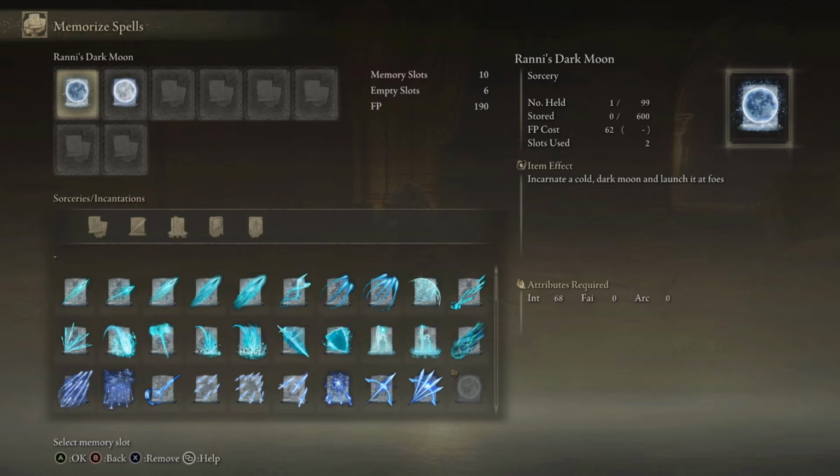Be careful when using the wiki. The wiki doesn't actually have Rani's Dark Moon listed as a frost spell, at least at the time of making this video, but it is a frost spell. It does inflict frostbite, and with frostbite, you get the initial burst of damage, and then you get more damage from your spells afterwards while the target's frostbitten. I think it's a great spell.